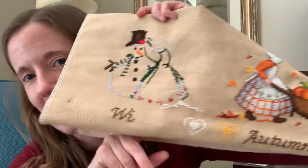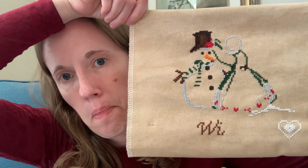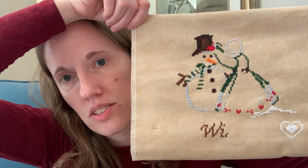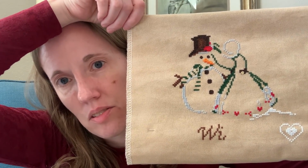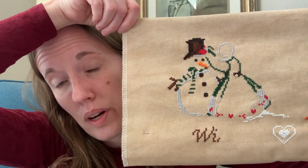So anyways, I've got autumn finished and I'm working on winter. So I'll do a before of the winter chunk. So a good amount of stitching left, but some of it is block stitching. We'll see how I can do in 2 days, and then a 3rd day at the end of the month to hopefully see this finished. I think I'll have to do quite a bit on those times if I want to get that done, but we'll see how it goes.